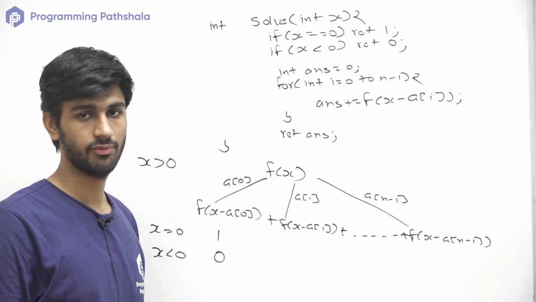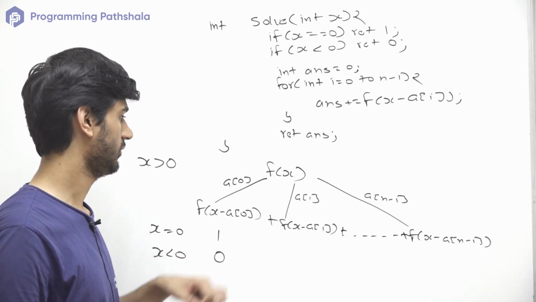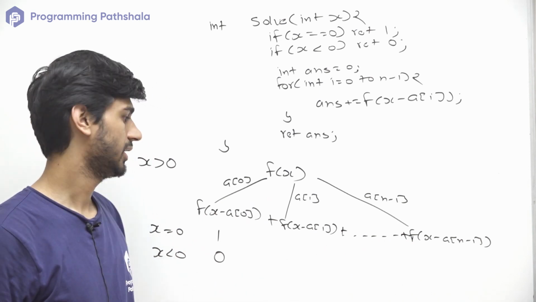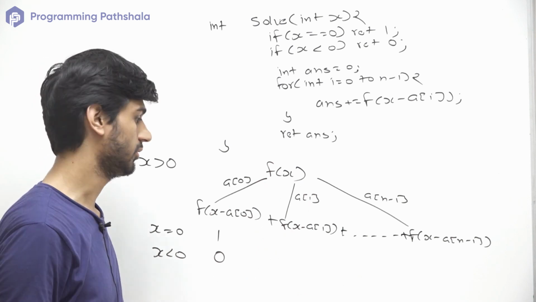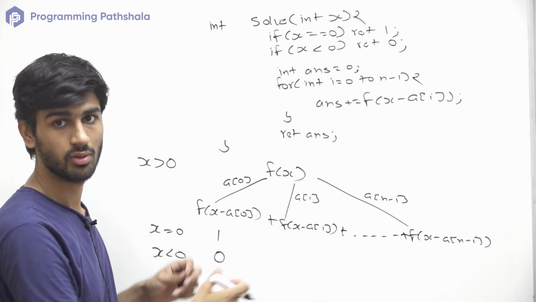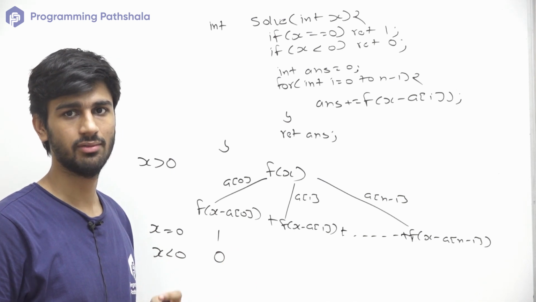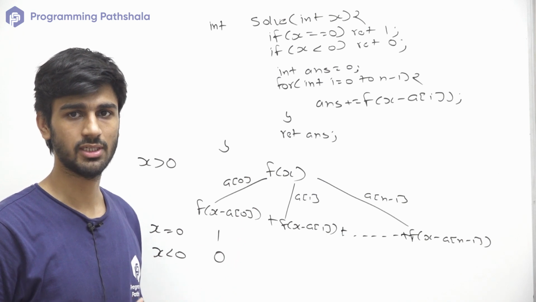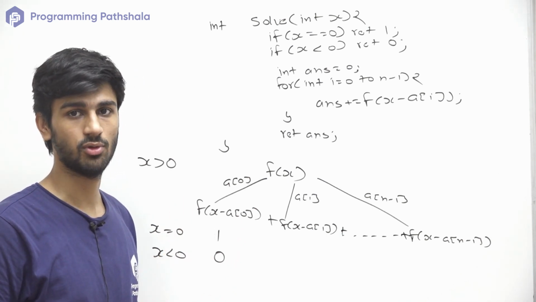So if we talk about the time complexity, then we can say it will be exponential, because we'll call f of x, and f of x will make around n function calls, and all those n function calls will make around n more function calls, right? So this will grow exponentially, right? If you want to discuss the exact time complexity, then we can do that in the comment section, but for now we can assume that it will have an exponential time complexity, right? So now let's try to see if we can optimize this code or not.